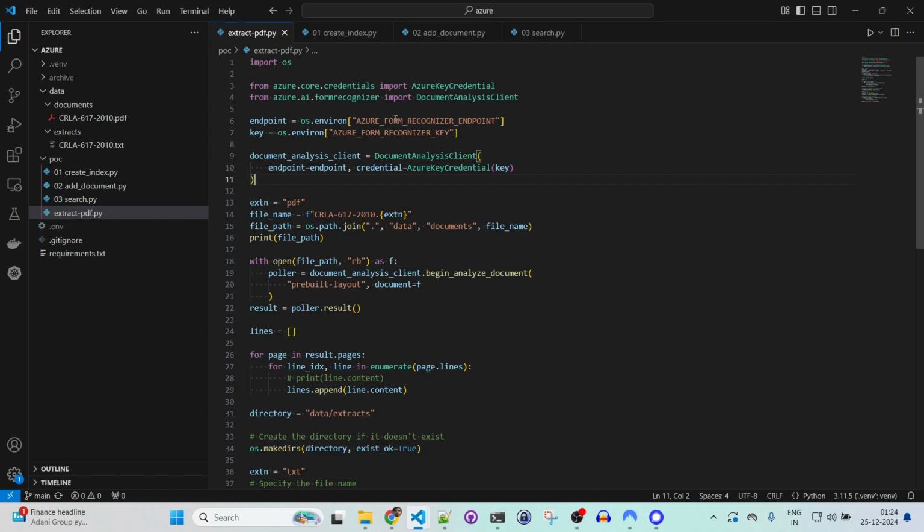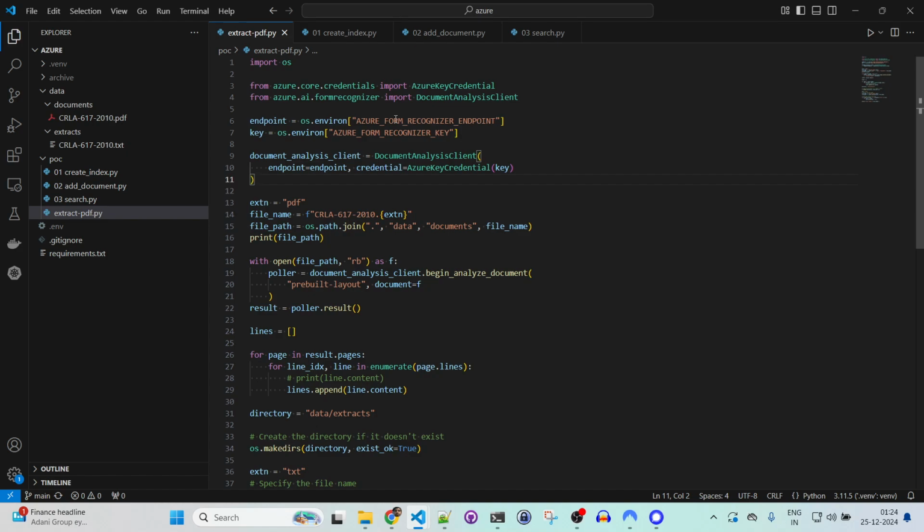But with Azure AI services, you will be able to have different endpoints for your search service. No, the search you still have to create, but for the document intelligence and Azure OpenAI, you will have that at one place.